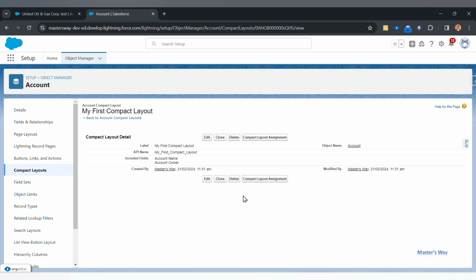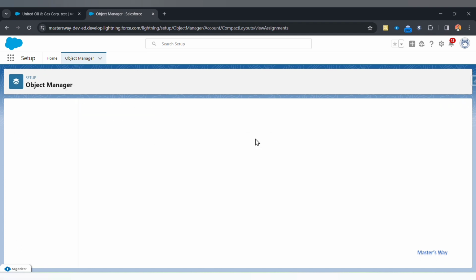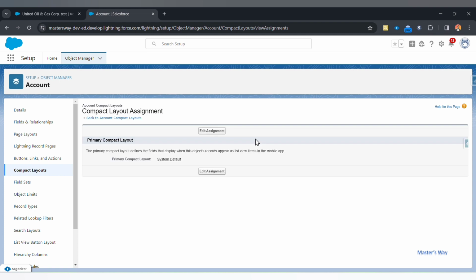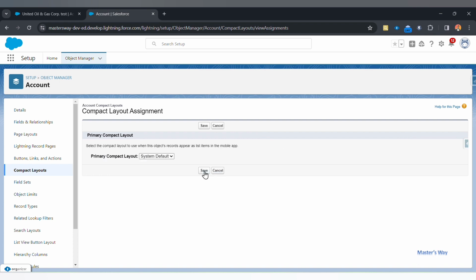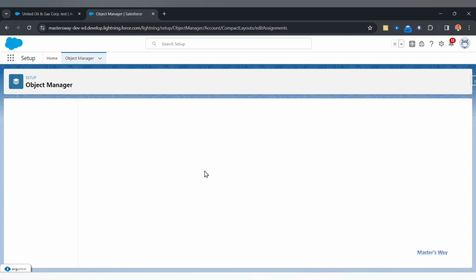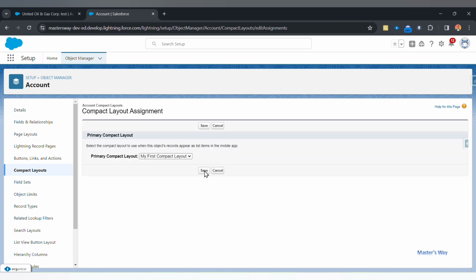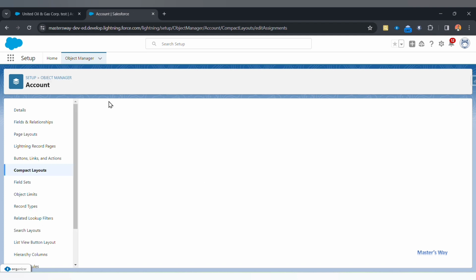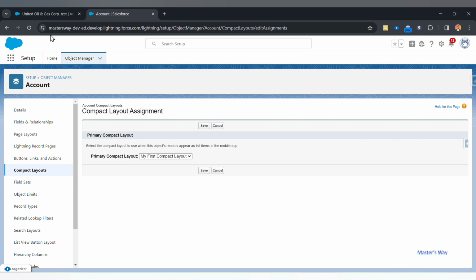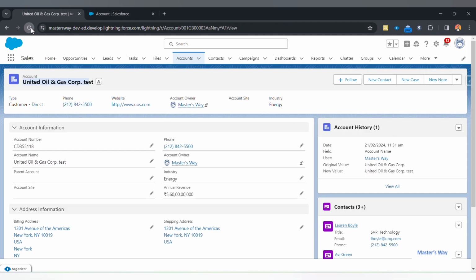And we have to come back to layout assignment. See, there are different profiles. For which profile, which things need to be seen. So edit assignment, not system default. I want to assign mine. Save. Yeah, I think it's saved. Let's go and refresh.